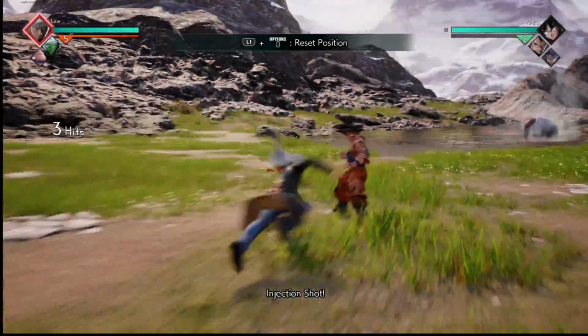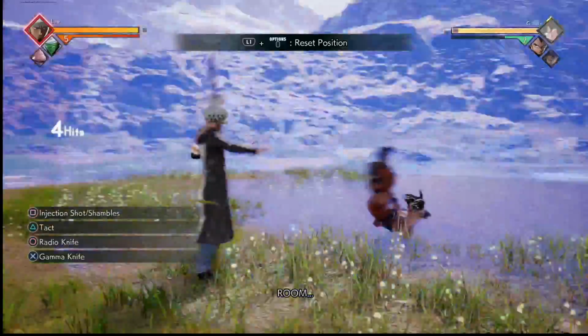4th, and 5th light, all 3 heavies, the first down tilt, and a charged up tilt.